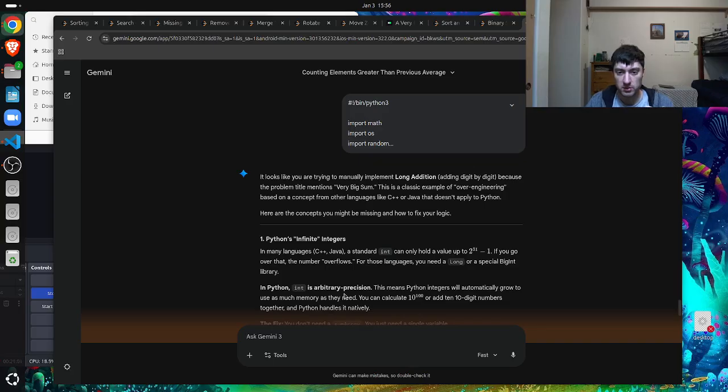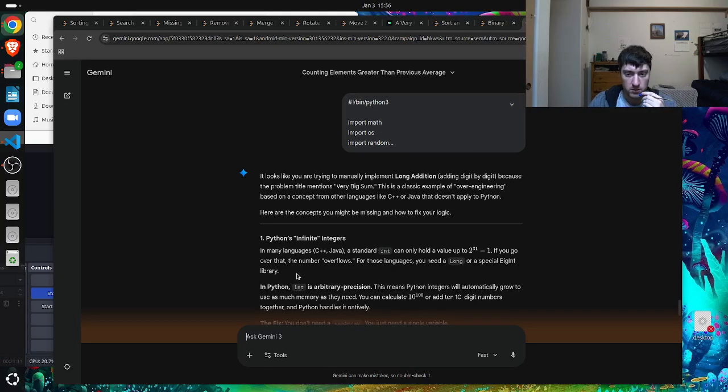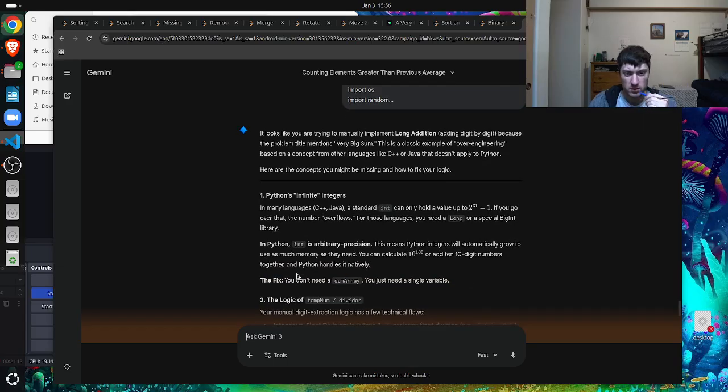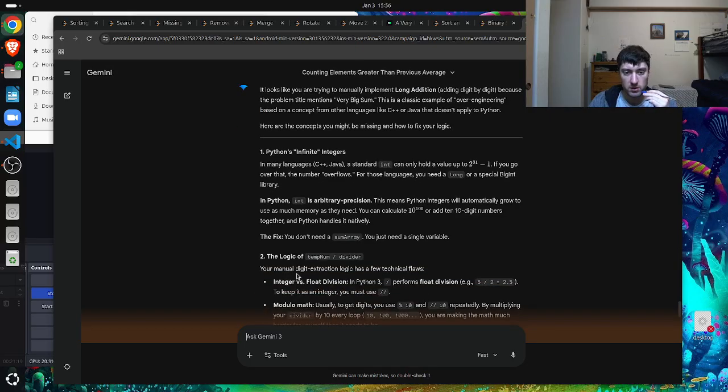Here's the concepts you might be missing to fix your logic. Python's infinite integers. So yeah, well, okay. Arbitrary precision. This means Python integers will automatically grow. Okay, yeah. You don't need some array, you just need a single variable.